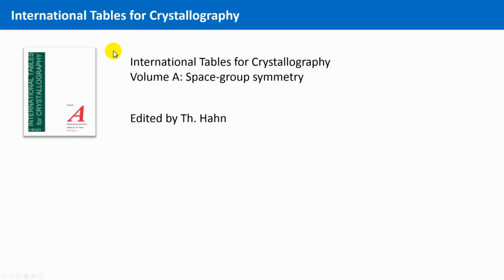And this is a large-sized 8-volume opus in which everything that is known in crystallography is collected in a compendious abstract manner. It is the definitive resource and reference work for crystallography, in particular Volume A with the title Space Group Symmetry. This is basically the crystallographer's Bible. Unfortunately, these tables are really expensive, although they are so useful. And I can tell you, as a crystallographer, you really need them. It's part of the daily work.